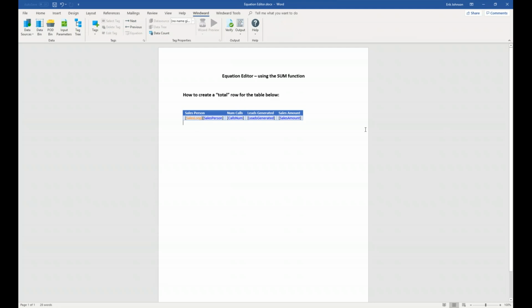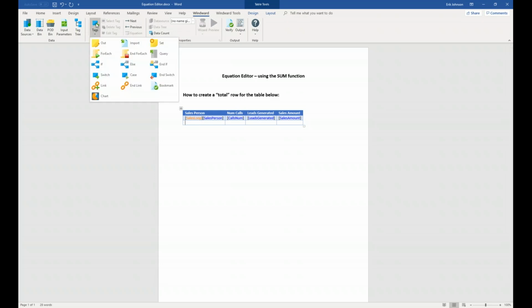Next, I'm going to add a row by clicking this plus sign right here. And we're now going to do what I told you earlier that you shouldn't do when it comes to row-based templates. And this one is a row-based template because we're going to be moving top down when we create the output. And what we're going to do now is add our N for each tag inside the table. So I'll place my cursor right here in this row. I'll go up to the tags. I'm going to add an N for each.